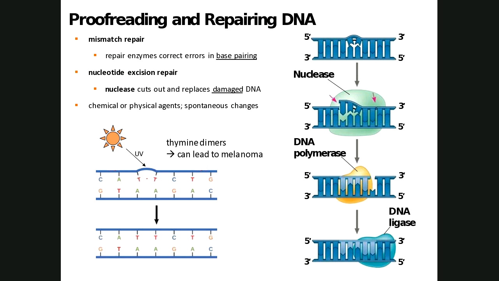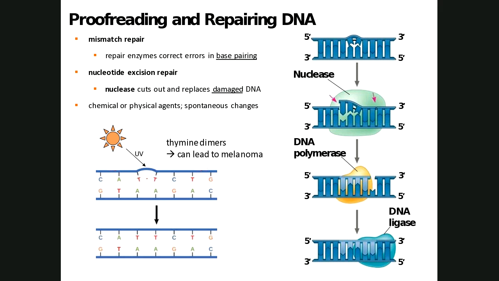Now, in Florida, of course, we have a concern about skin cancer or melanoma, and what that is caused by is ultraviolet rays, which are very powerful, and will sometimes get adjacent thymines in your DNA to stick together. They're called thymine dimers. Dimers refers to two. So you can see in the picture that the two thymines aren't sticking to the adenines, they stick to each other, and that can lead to melanomas. That can lead to misreading in the DNA, obviously, and problems in protein construction.